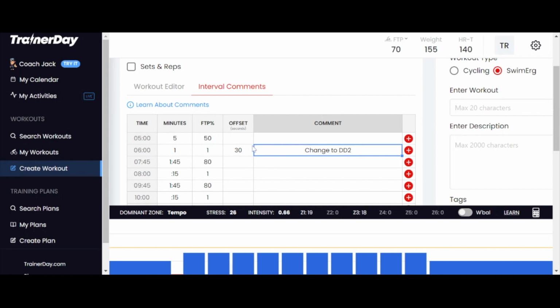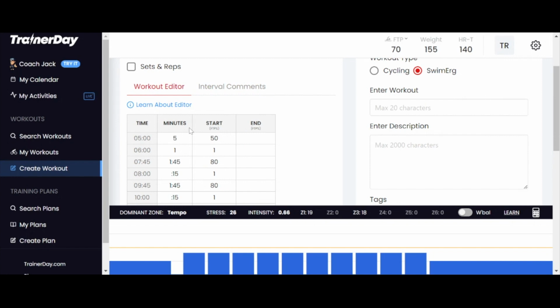You can also use these comments to remind you to hold form or focus on a specific part of your stroke throughout the workout. Another helpful feature of the workout builder is that you can create build sets where you start at one intensity and build to another. To do that, insert the starting FTP into column 3, and then your finishing goal FTP into the fourth column. While it is hard to hit a specific wattage exactly when doing this workout, I find this feature is nice as a reminder to build the watts and give me an idea of what watts I should be hitting.